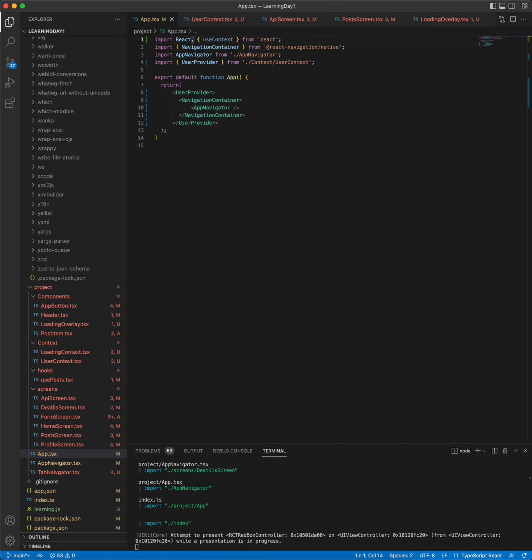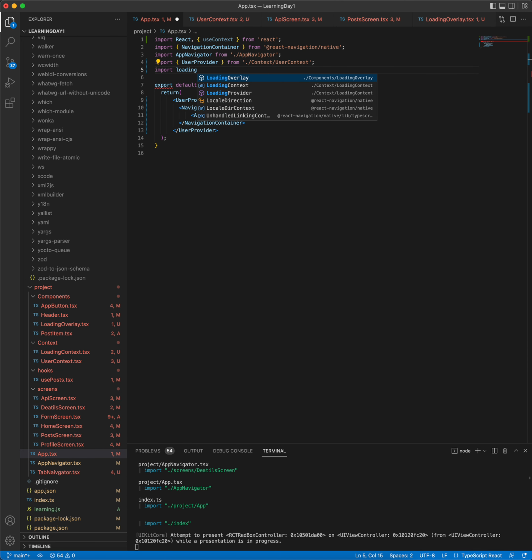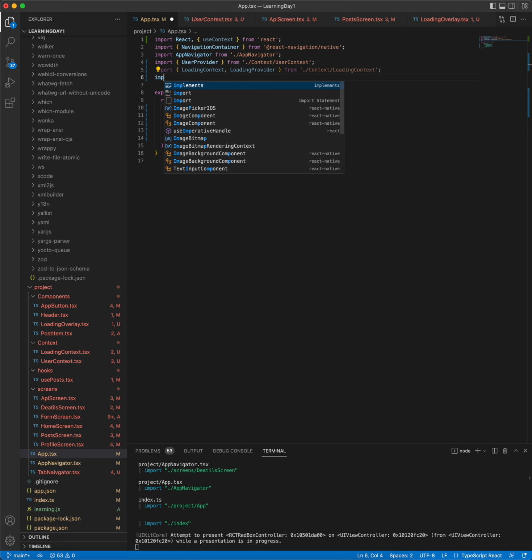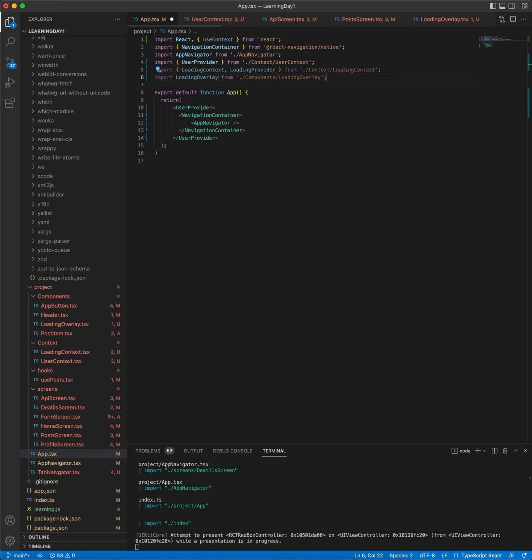And I'll also import LoadingContext and provider, and import the overlay as well.